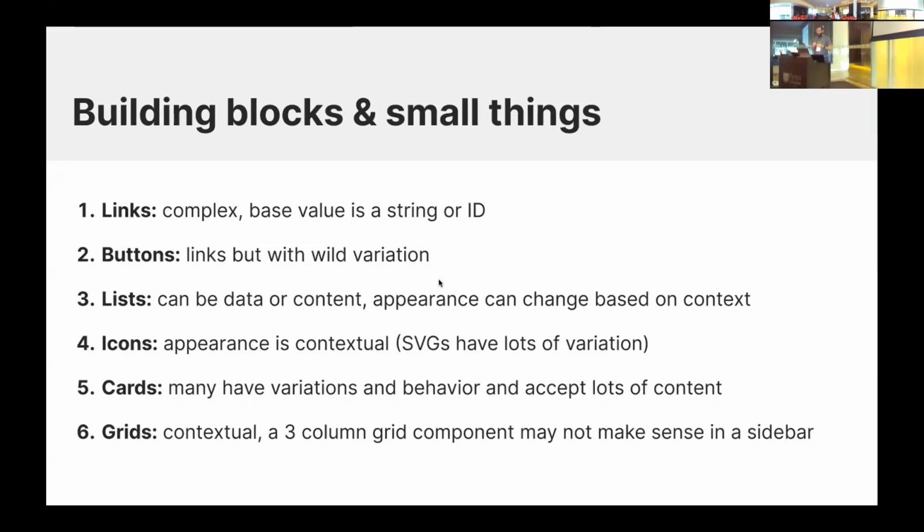When you're talking about the flexibility of your system, you really have to start breaking down what's the smallest possible things, because they're the things that get added randomly and in random places, and a lot of times they're groups, but they have a lot of variation. So we focus on links, buttons, lists, icons, cards, and grids. Links are actually incredibly complex. They have a lot of different rules. Open it in the window, set your refers. You can change some of the design a little bit.